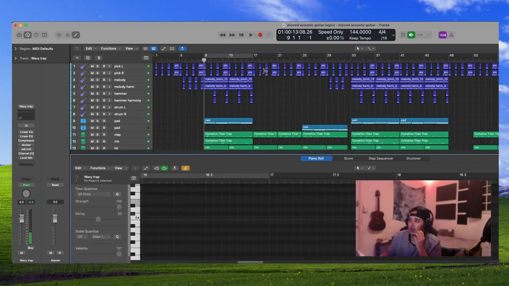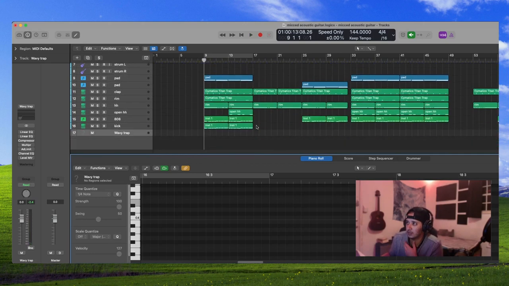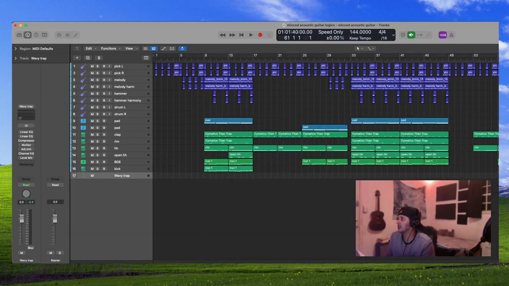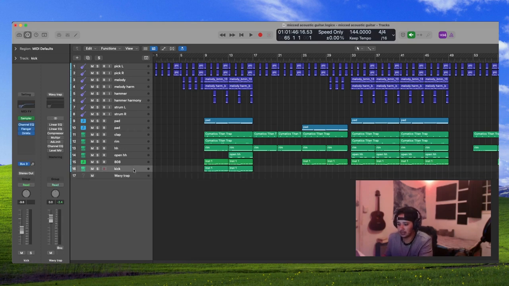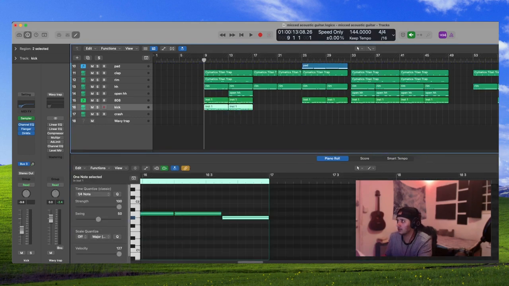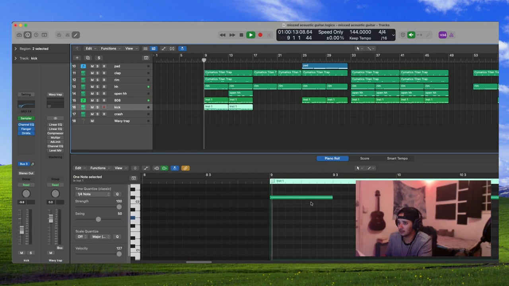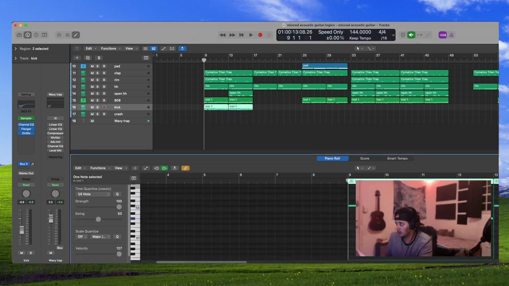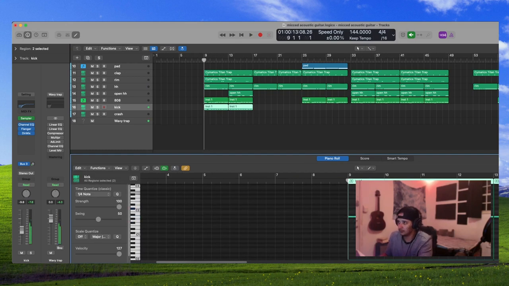So I think I'm pretty much done. I'm gonna keep it simple, not overthink things. I'm always like, oh, what more can I add, this and that. Okay, I'll add a riser here, I'll add a crash. So let me add a kick, a crash, and then I'll add a riser. Let me add the kicks. So I'm basically copying what's on the 808, and then just gonna move that down to where the kick is.